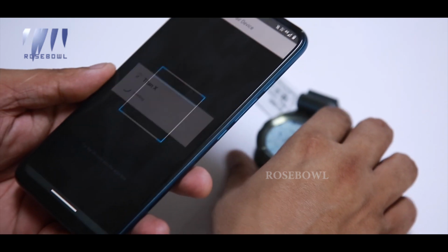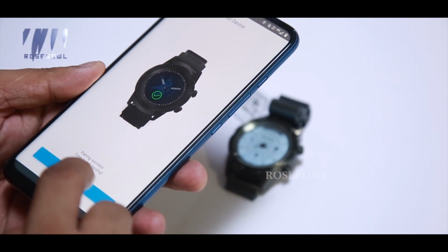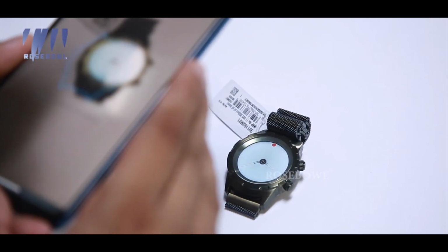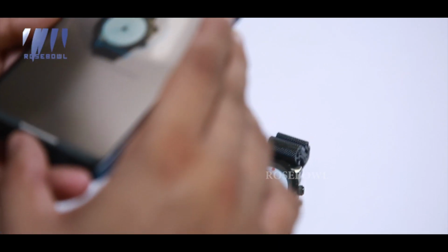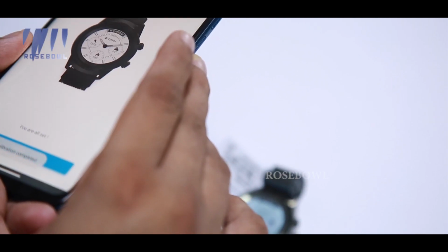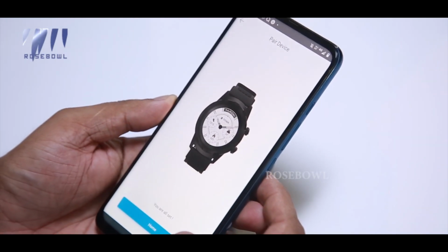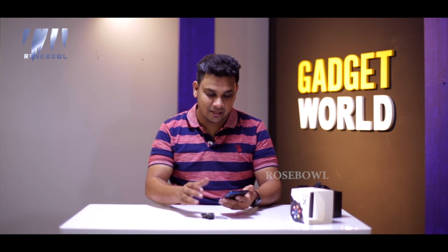This is the first time I'm running this app, so let's see what features we have along with it. Okay, now it is asking for calibration. It is asking me to keep the watch inside the scan box, which is exactly what I am trying to do right now. So now we have paired the app with the hybrid smartwatch, and you have also seen the interesting calibration part, where you scan your watch and it gets automatically synced with the data on your phone.